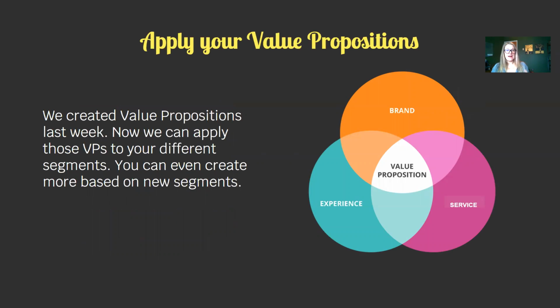Now that you've created segmentations, you're able to go back and look at those value propositions that you created last week. You can apply those VPs to your different segments and start thinking about how to create a strategy that effectively communicates with those segments using your value propositions. And what we're going to talk about next is creating journey mapping for those segmentations using your value propositions.